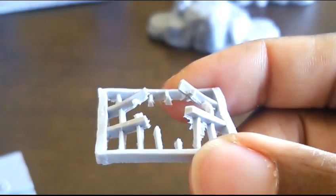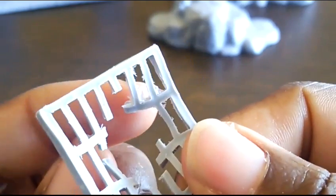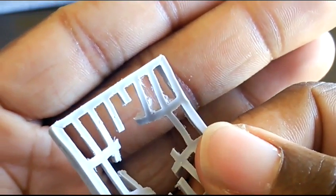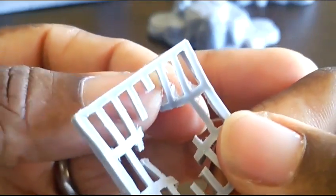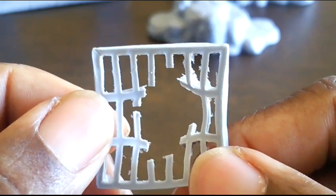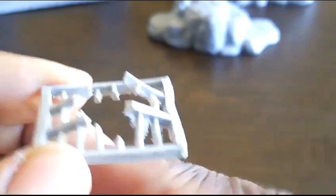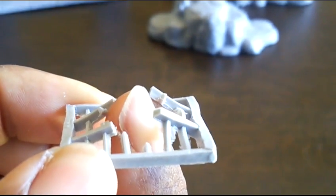The next in the sewer set, which I found to be very, very nice, is the broken grate. Now this broken grate, when it comes into play, there we go, needs a lot of cleaning. You can see all of the cast leftovers. So this one, even I'm going to have to come in with a small knife to fix up. But the grate is made so that it looks as if something has broken out from below.